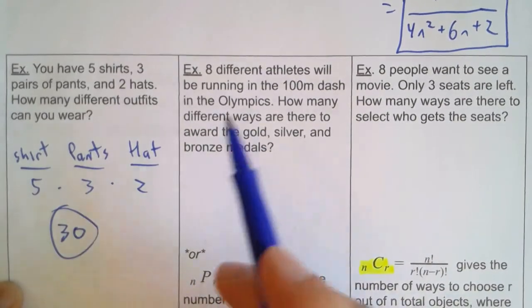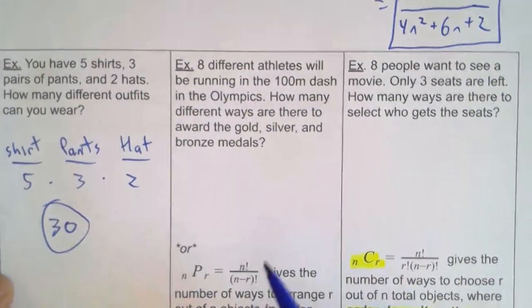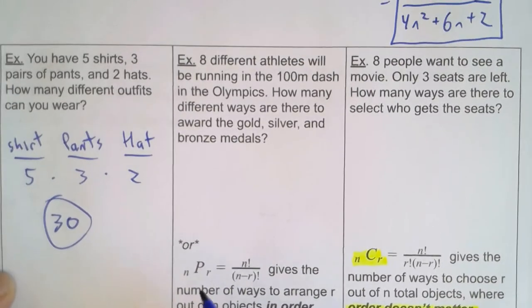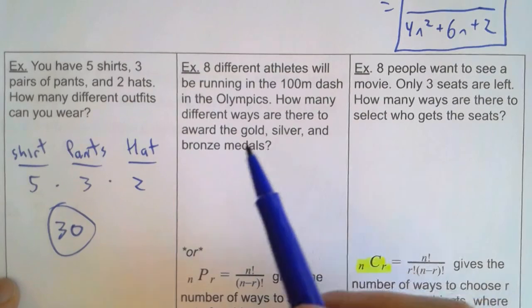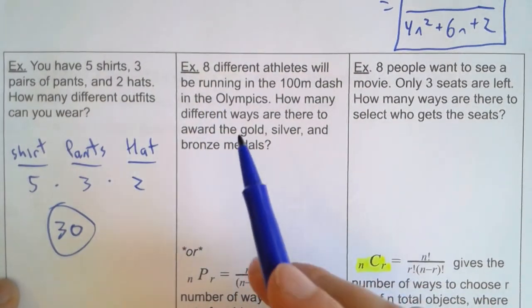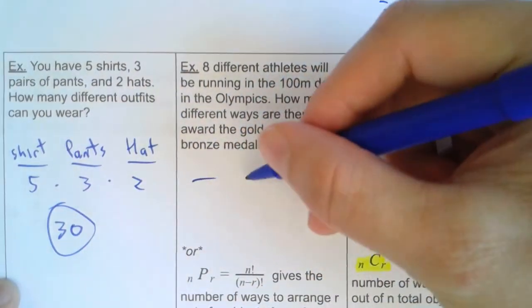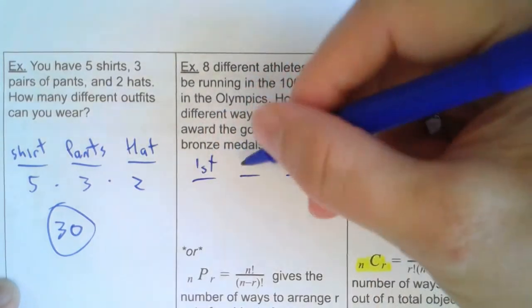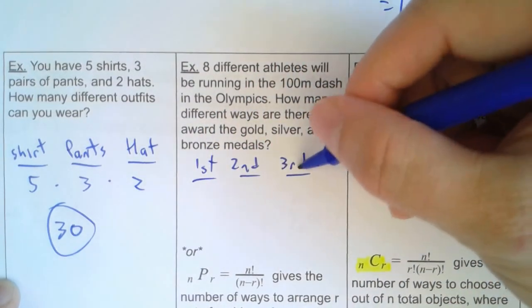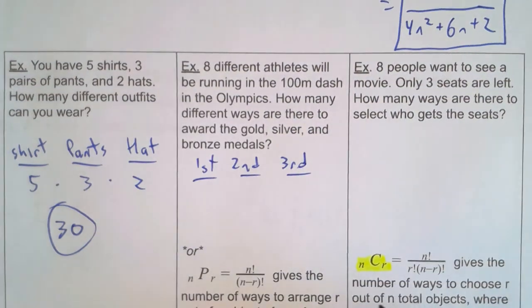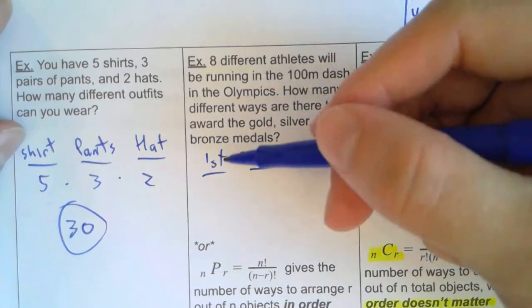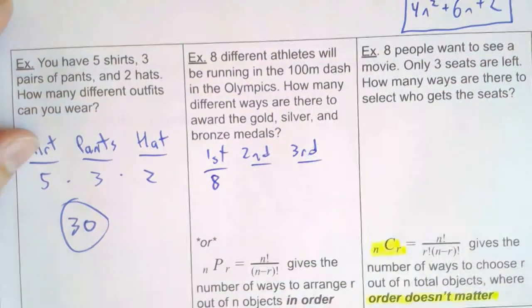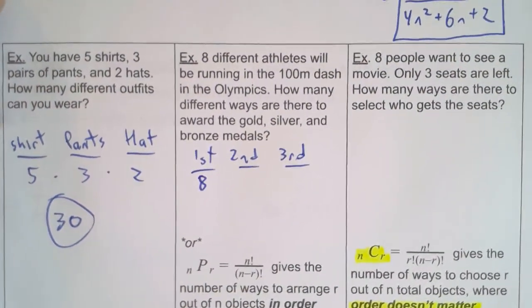You could actually use that same principle for this problem here. There's going to be another way. There will be a formula that you could use, but you can actually still just use this fundamental counting principle. So if we have 8 athletes, and if we're only looking at gold, silver, and bronze, we're only looking at first, second, and third place. Nobody cares about the losers here, right? We're just interested in who's going to stand on the podium. And so we would say for first place, we have 8 different options. Theoretically, any of the different athletes could win first place.